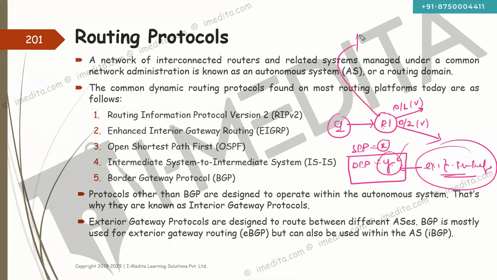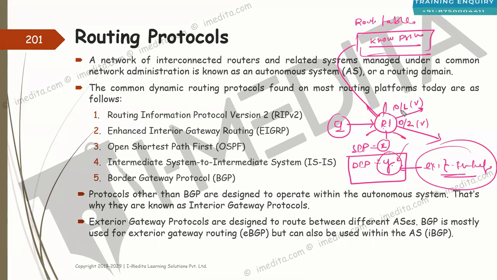This router is going to maintain a table of all the known destinations that it is aware of. This router is going to maintain a table that is referred to as a routing table. In the routing table, it is going to maintain the information about all the known destinations. These destinations could be directly connected. These destinations could be learned via some protocol such as EIGRP, such as OSPF, doesn't matter. But this routing table is going to hold these things called routes.